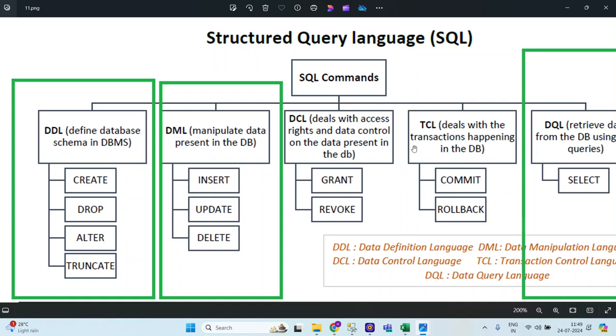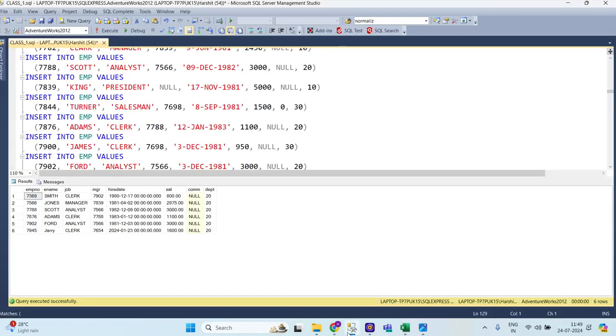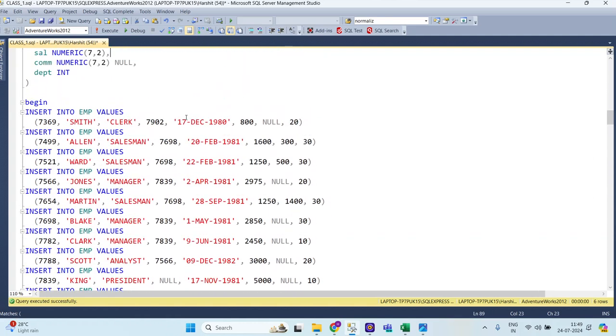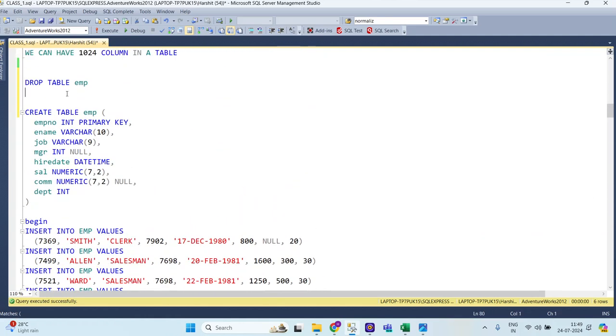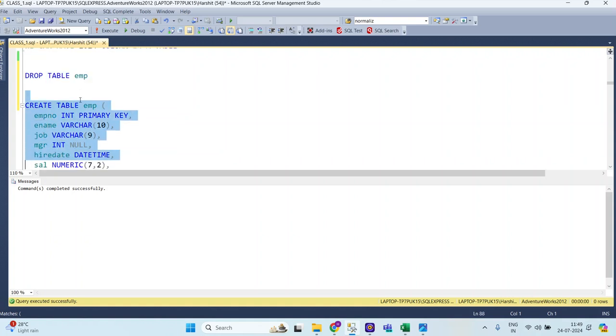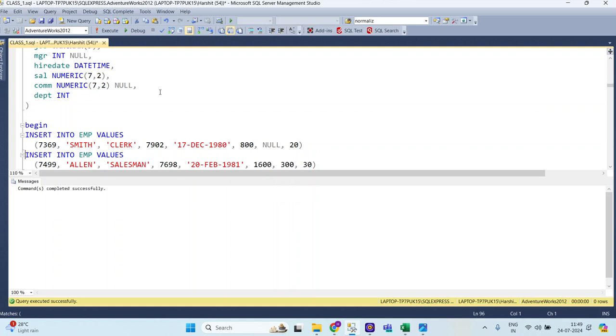Now one more thing is the transaction control statement, right? So what is a transaction control statement? Let me show you one. Let me again drop this table. Now let me create this table. Now let's see one thing.